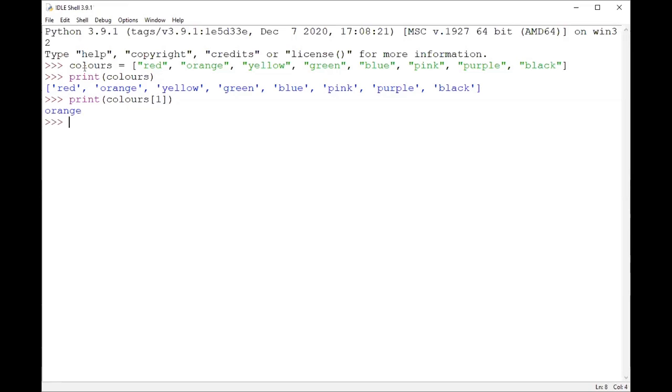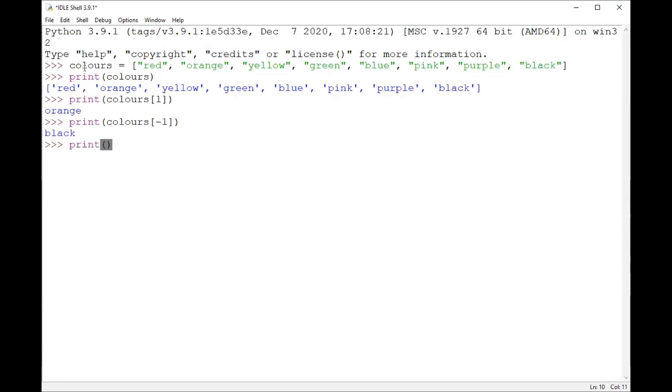So it should be an orange. Yeah. The same way, let's say we want to print the last index. I think we should be able to access it using -1. And yes, it prints us a black.